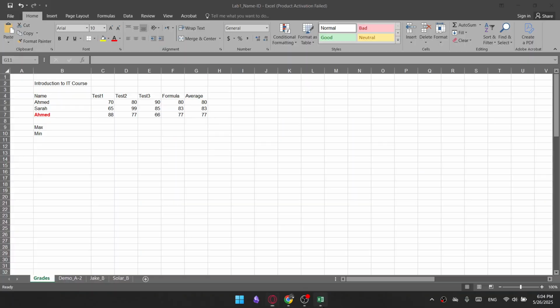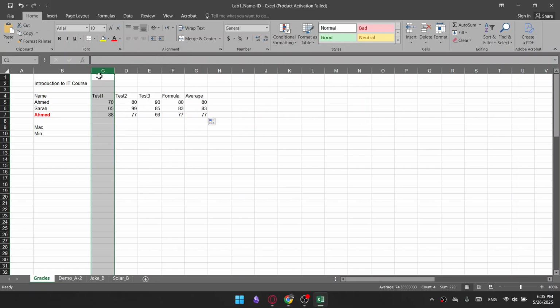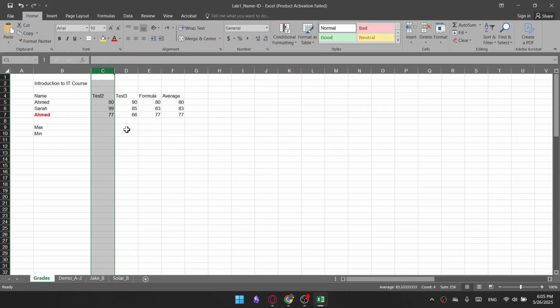So for test one, to delete the column, you have to go to column C, right click, and you will find something like delete. Yeah, I think this is delete.